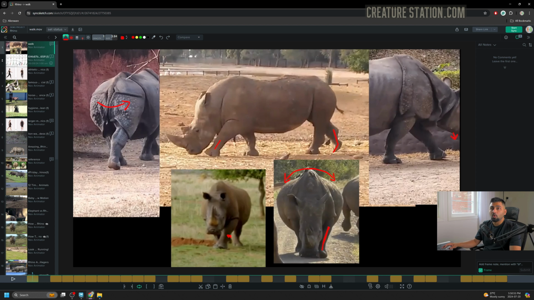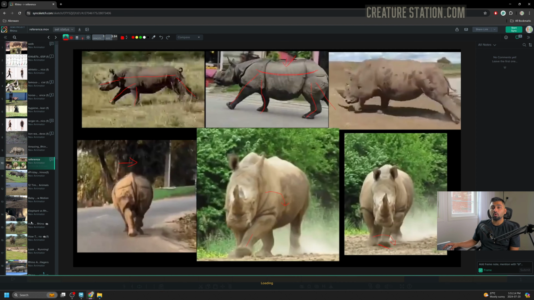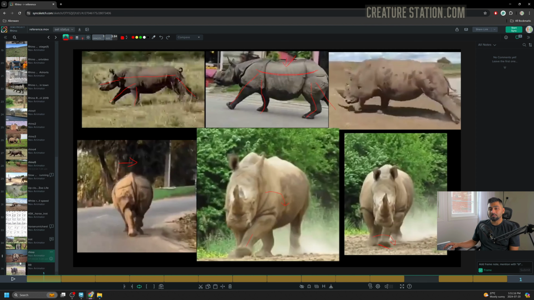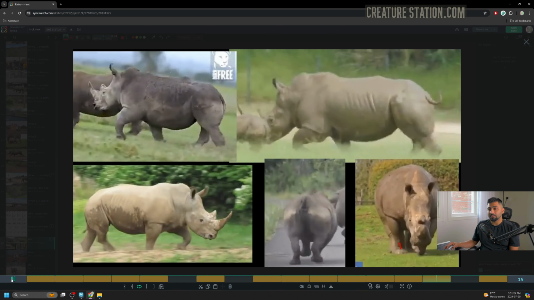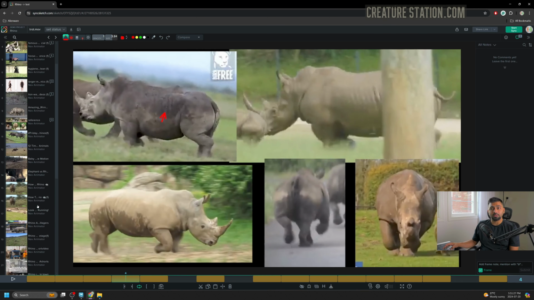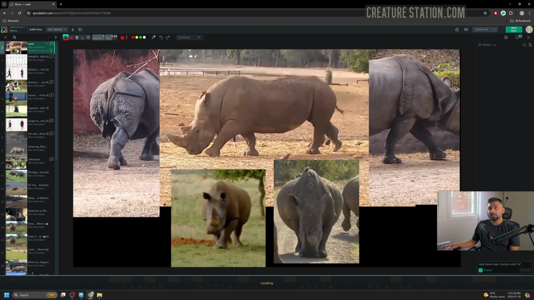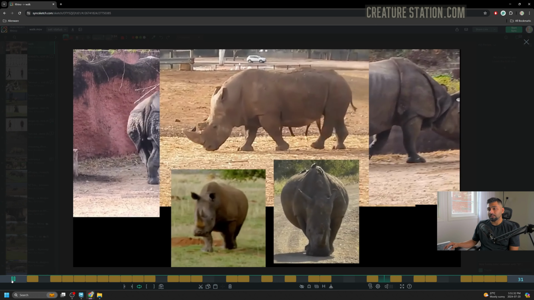So we'll try to understand how we walk, and then we will try to translate that information into Rhino, and see how Rhino will walk in a similar way. We'll try to apply all the same rules that we apply on human walk, and understand how this Rhino is walking. We'll explore all three cycle references that we have: this sprint cycle reference here, and we also have this trot cycle. We will try to apply the same rules that we understand on this trot cycle as well. And we will start from our walk cycle reference.